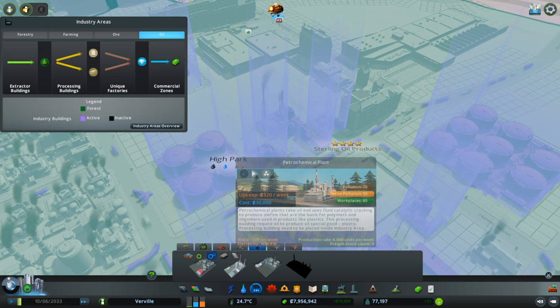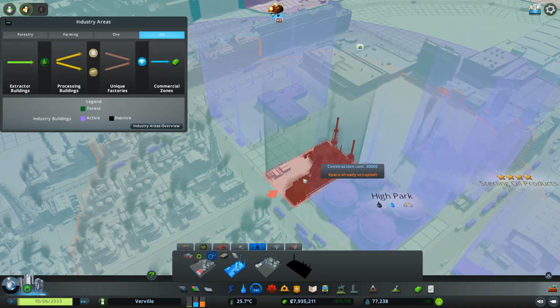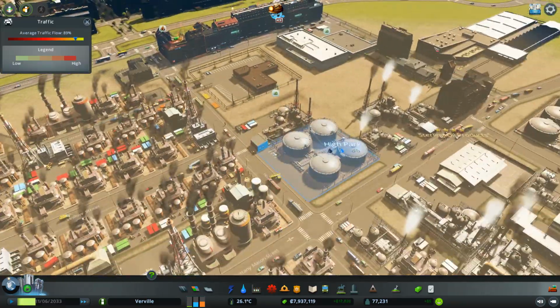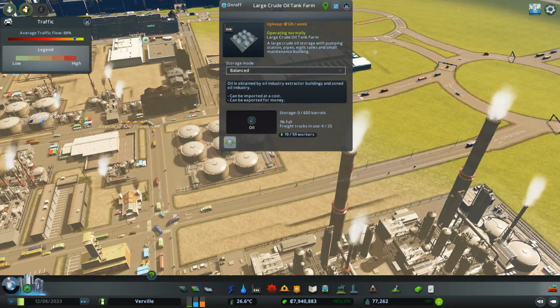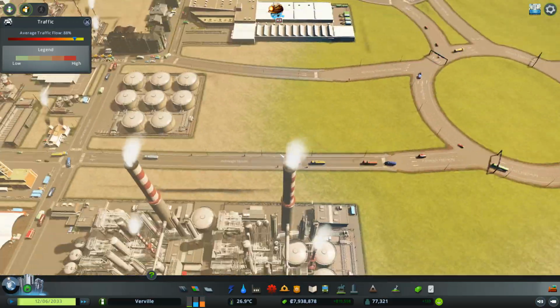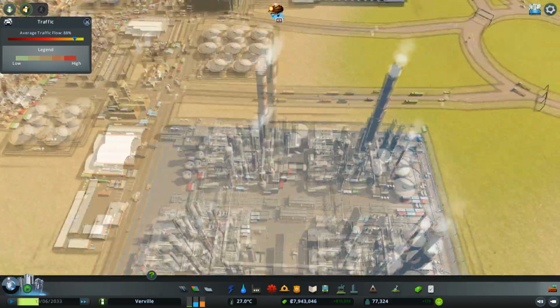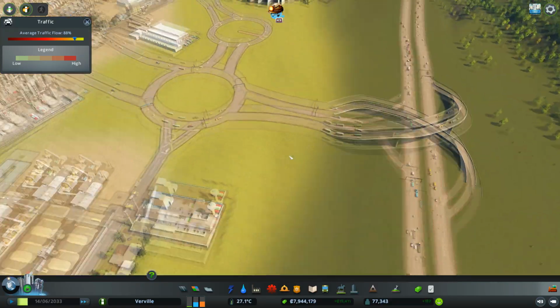oil waste refining, and then can we put another petrochemical plant in there for some plastics? I think that might work. I mean, it may give me a little bit of a problem with deliveries, but we'll see how it goes. If the traffic gets too bad, then I will fix that.